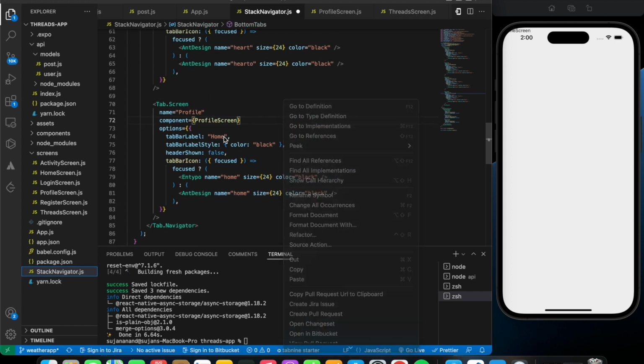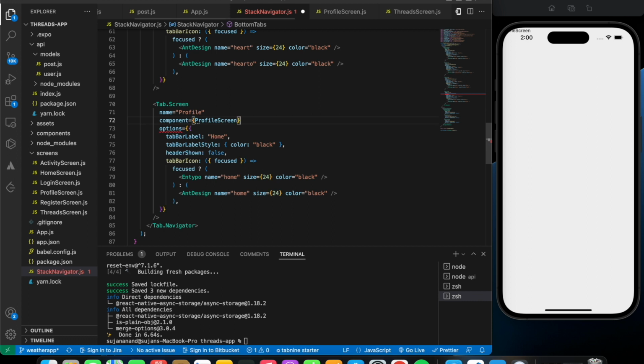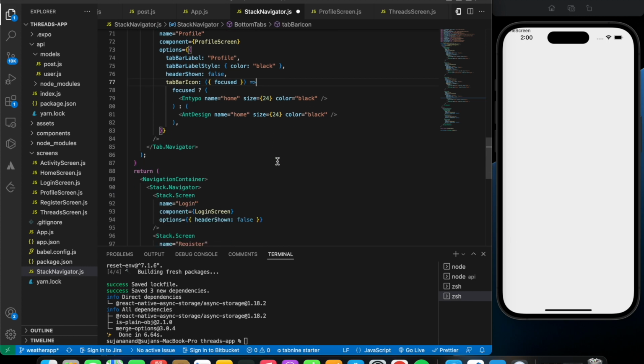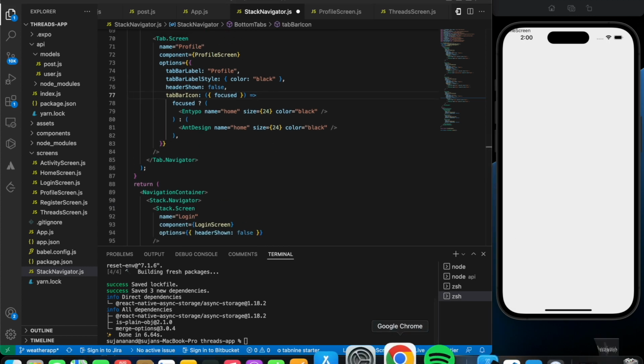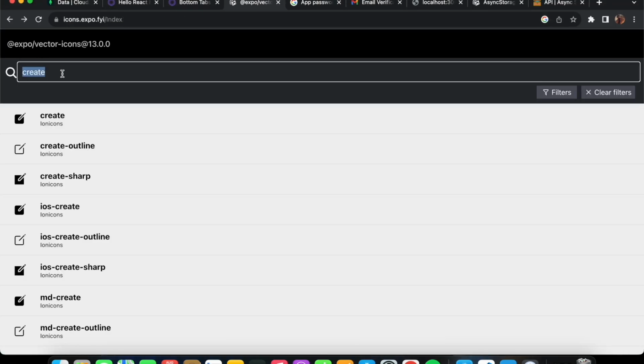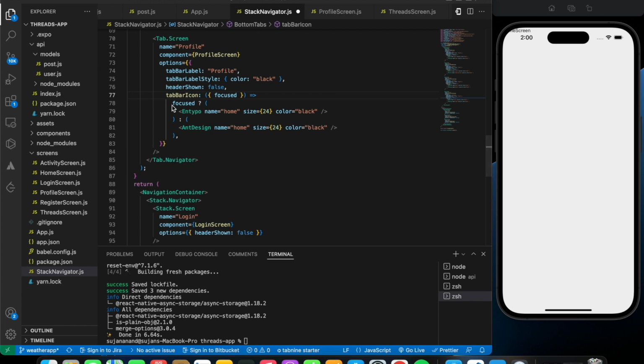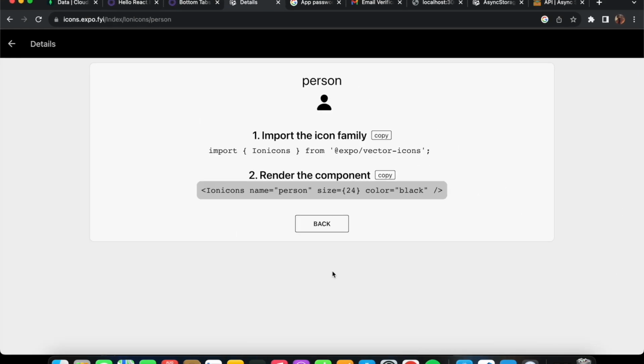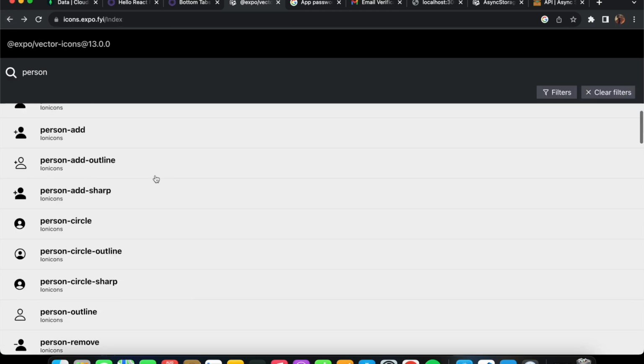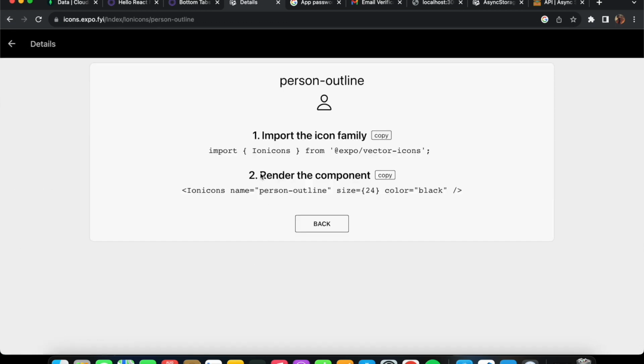And yeah, tab bar label, it's gonna be profile. And yep, so over here it's gonna have a person icon. So let's search for that, person. So Ionicons is imported. So if it is focused, it's gonna be this one, and if it's not focused, it's gonna be the outlined version, that is this one, person outline.